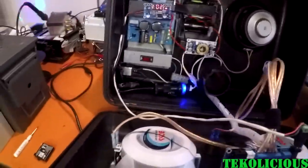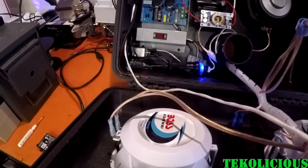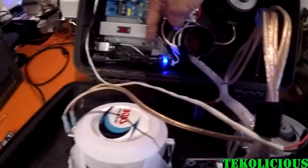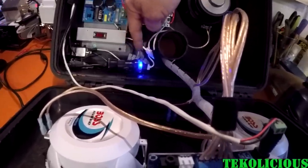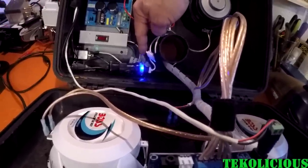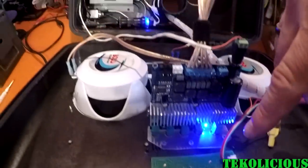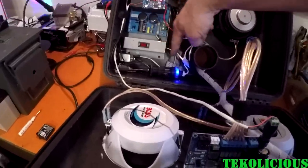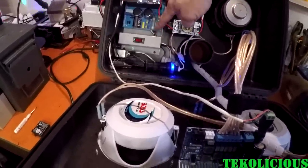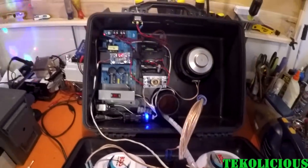All right. And then I also have down here, just set this down gently. Down here, I have my 12 volt jack that's connected to a USB converter to go to 5 volts because of the fact that the VU unit itself utilizes 5 volts. Then I also have my AC coming in here, going to a block and getting converted down into 12 volts right there. All in all, came out pretty well.